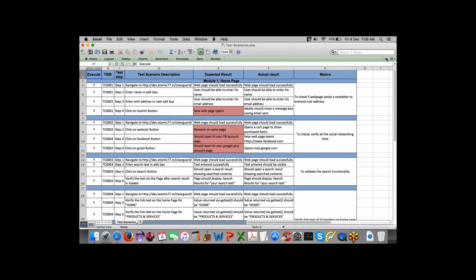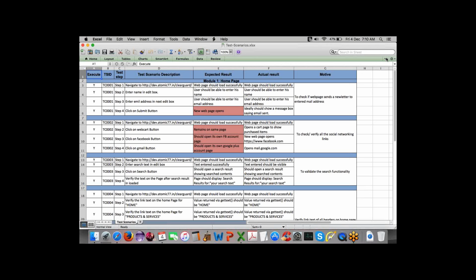Hello everyone. Are you able to see my screen? Yeah, Geetesh, go ahead. Okay, fine. I went through the application walkthrough which Karthik had told me, and according to that I created some test scenarios. These are just based on the home module, and I created around 4 test scenarios.